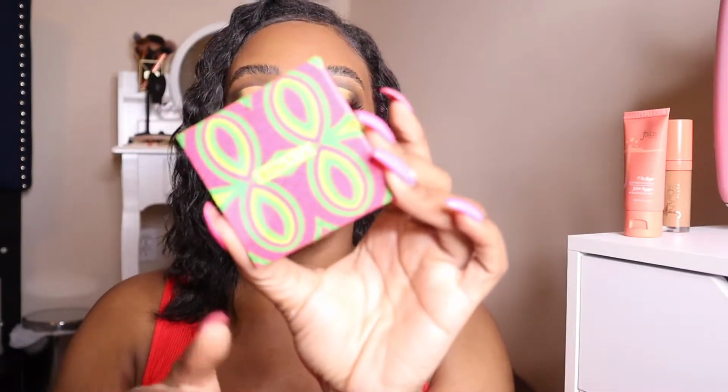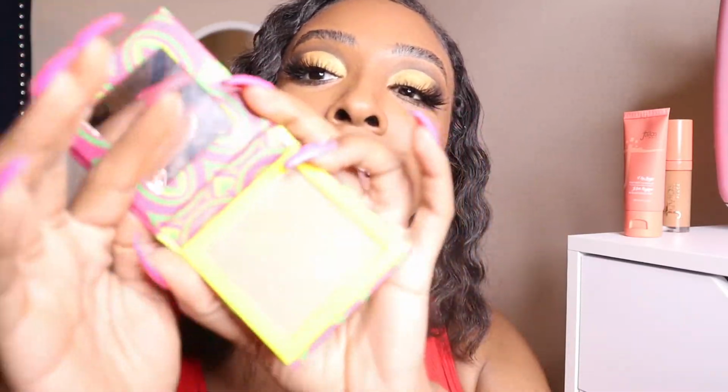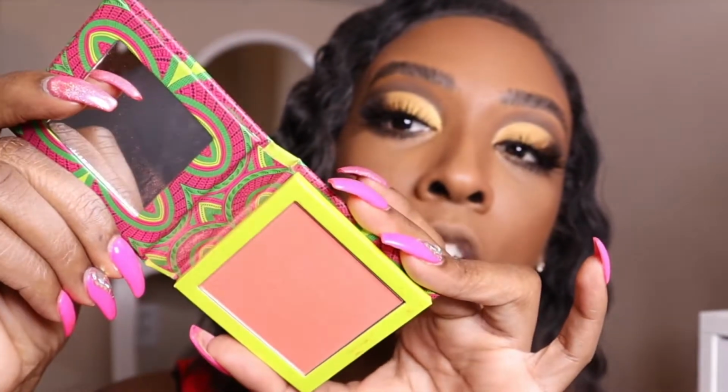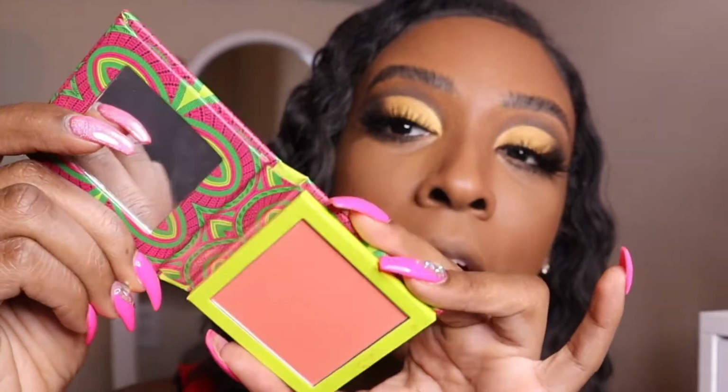Okay, so now we're gonna go ahead and get to the cheeks. We're gonna be using this Serafina. This is their blush palette. I love the shade. If we can just like focus on this shade real quick. Okay. This shade is so pretty. Oh my gosh, I love it. We're gonna add that to the cheeks.